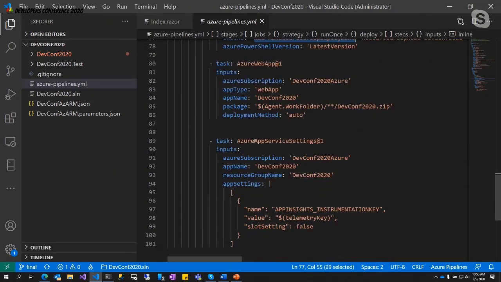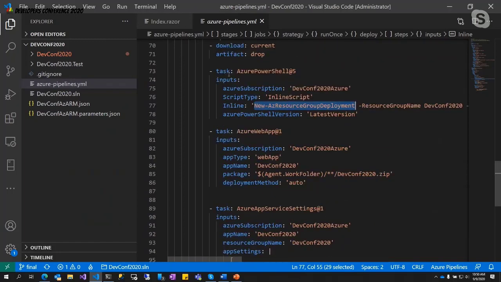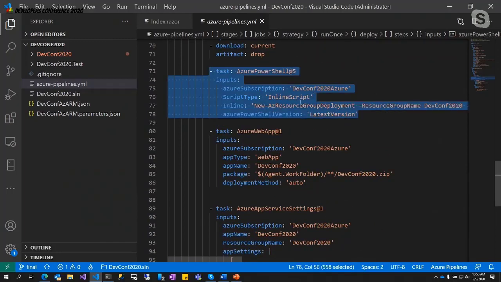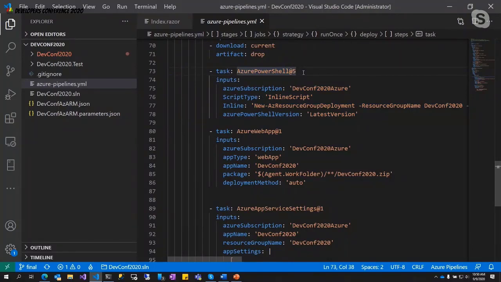The same thing can be applied here. This is an Azure app settings task. You can just duplicate this to have it at the bottom of your screen. If you're using the cloud, you can use Azure PowerShell. It's pretty much the same thing as Azure Cloud Shell. If you're running this on-prem, this would differ. Rather than Azure PowerShell, you can have just a PowerShell script with all your commands in it that you can leverage.